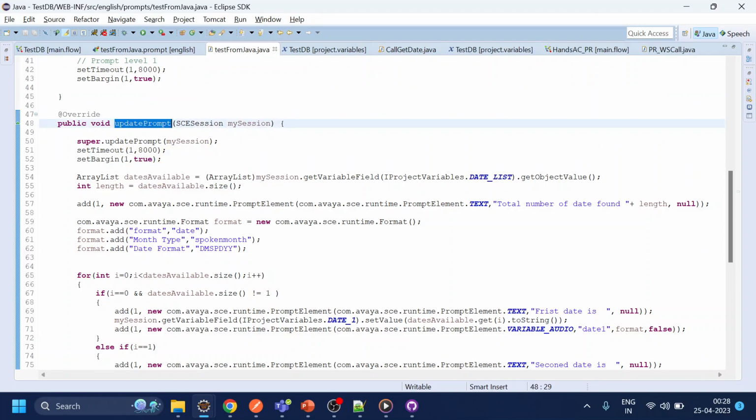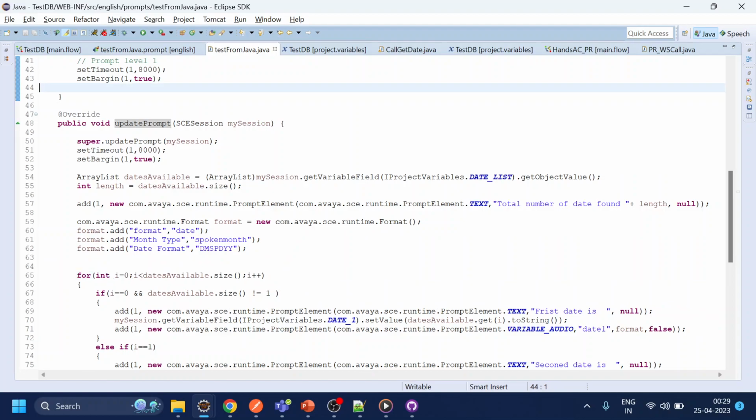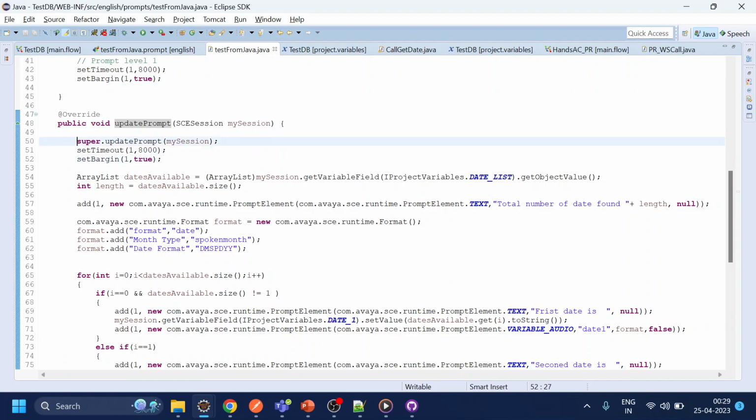Over here, we can manually add all those syntaxes which are required. So don't worry about the syntax, add, format, and all those things. These are pretty much all generated over here. I just copy pasted from there.